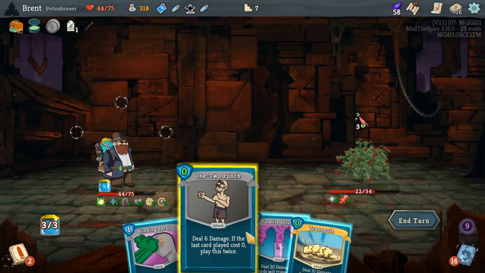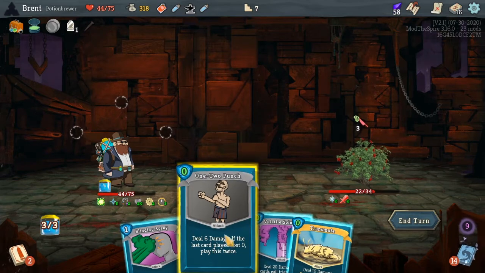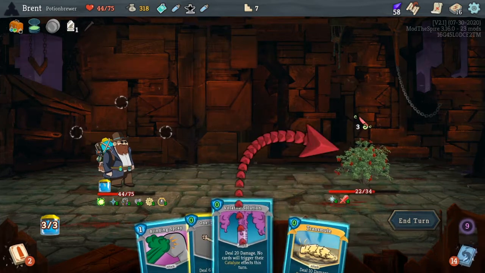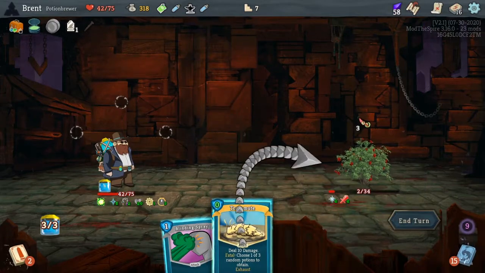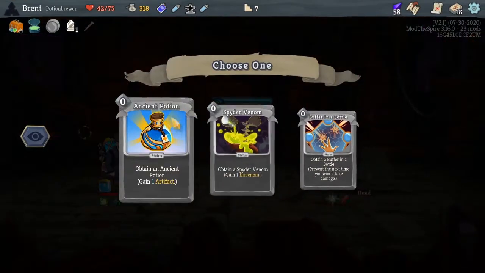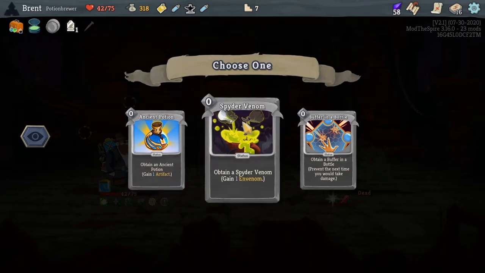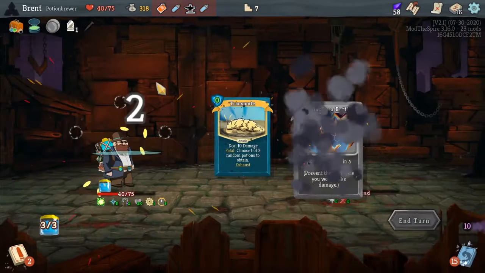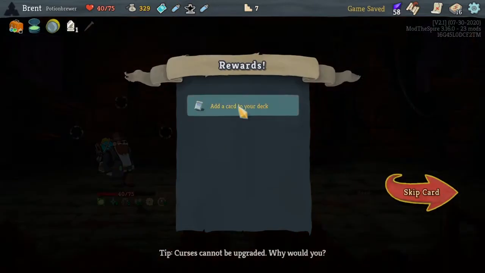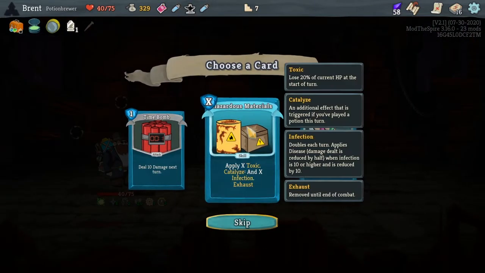Okay, so we're going to take damage no matter which way I do this. So, if I play Volatile Solution. Oh, that doesn't count as taking damage. The thorns don't. That's nice. Artifact potion, gain 1 artifact. And Venom, obtain a buffer in a bottle. Oh, we didn't have enough stinking. We need to play more potions.